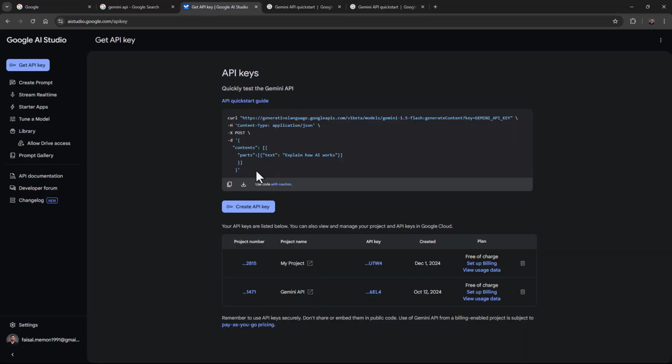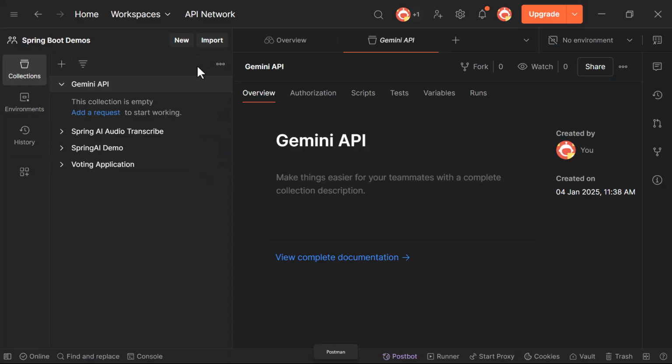Okay, so we need to test this curl request to see what kind of input this API needs and what kind of output we can expect, because we want to integrate this into our application. So I'll copy this to clipboard. All right, I'll come over here to Postman. Now in Postman, I would request you all to create a workspace. First of all, you need to have Postman installed on your system, or any API client that helps you simulate an API request. I make use of Postman.